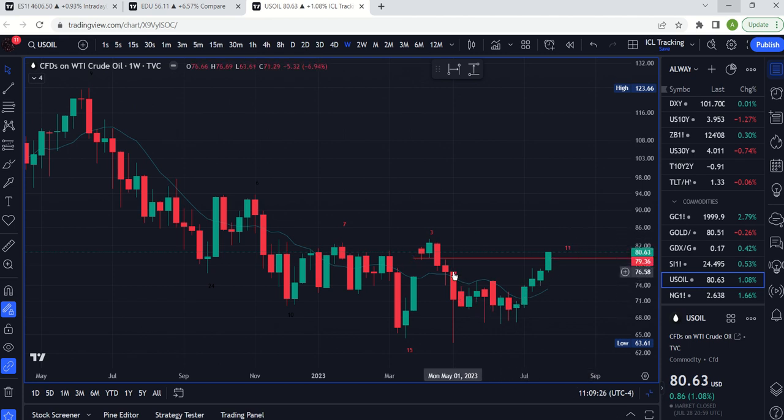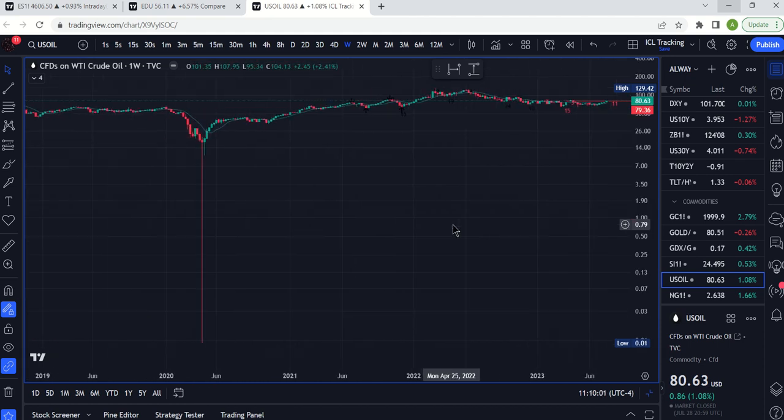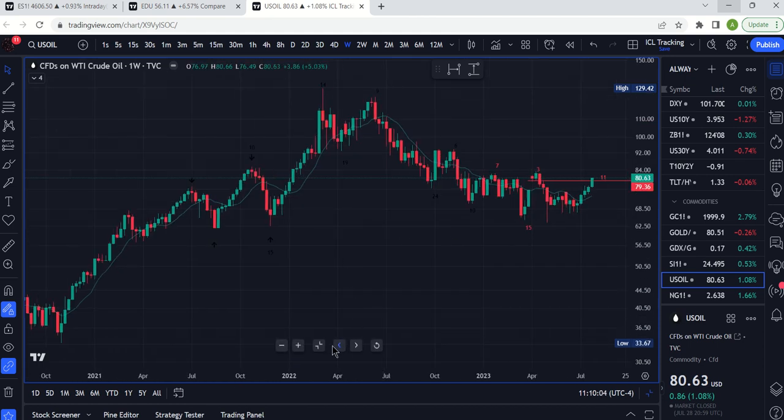So if you count this as your major low, and you kind of ate up all this time period, you'd call this approximately week 11. Or you could quibble and say, well, no, this is your weekly cycle low, and so this is only week 4. Either way, it's the test of this area here. Again, that 83 tells you if we do get through that, well, okay, now we probably test this cluster here in the $94 range, and then maybe back up to over 100, back closer to like 120, 130. So the levels become very clear.